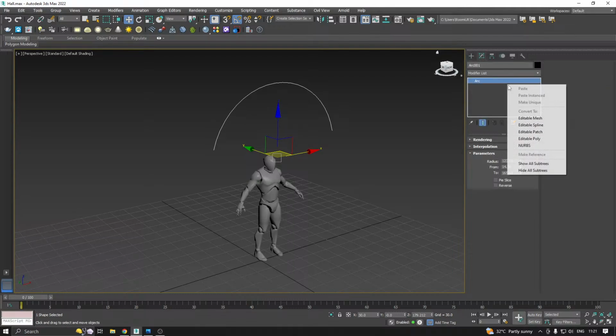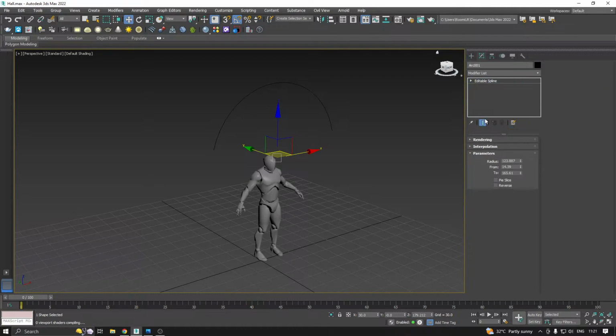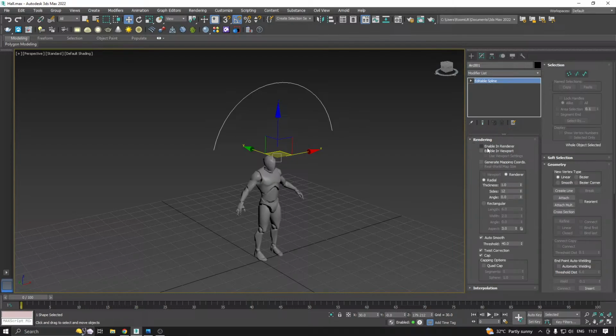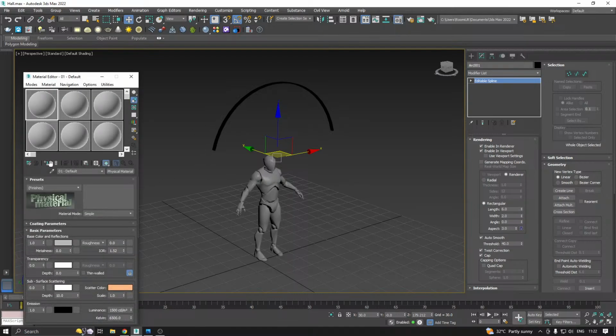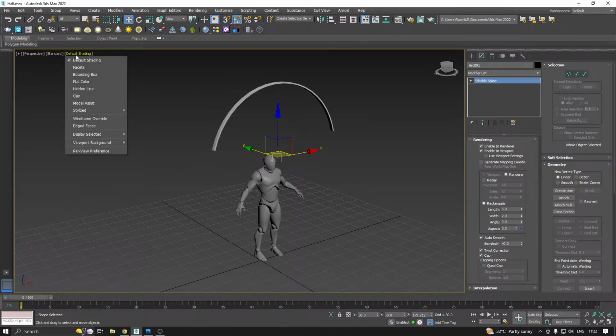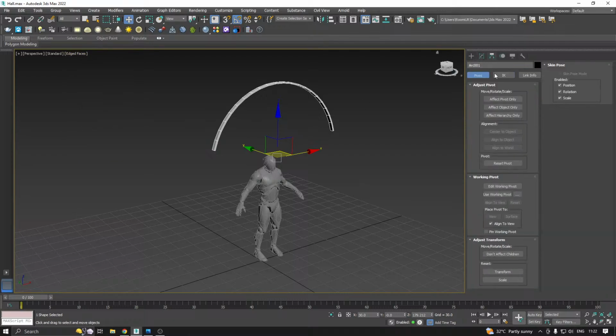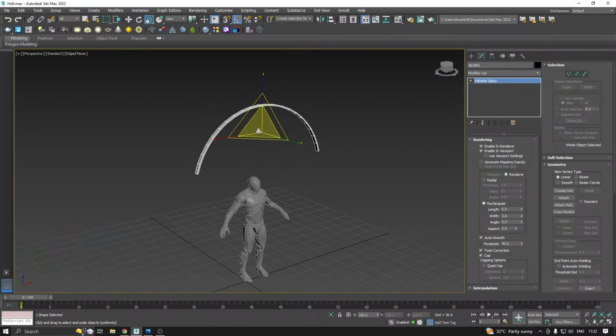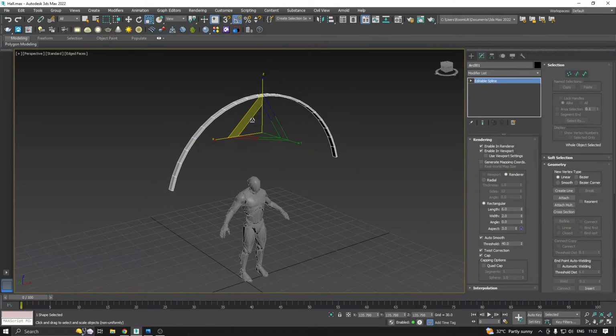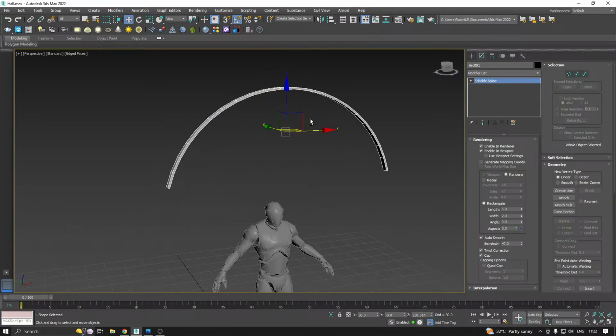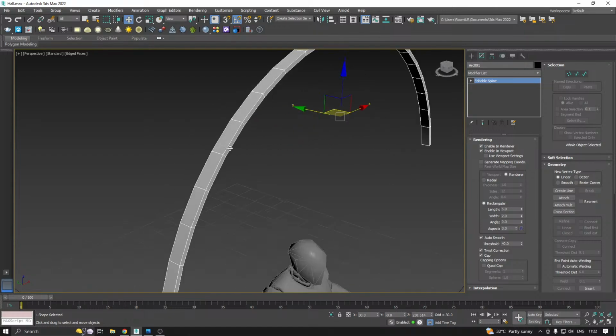Then we can convert this to an editable spline and enable viewport, and I'm gonna change to rectangular and apply one of this material. We can do the size later.